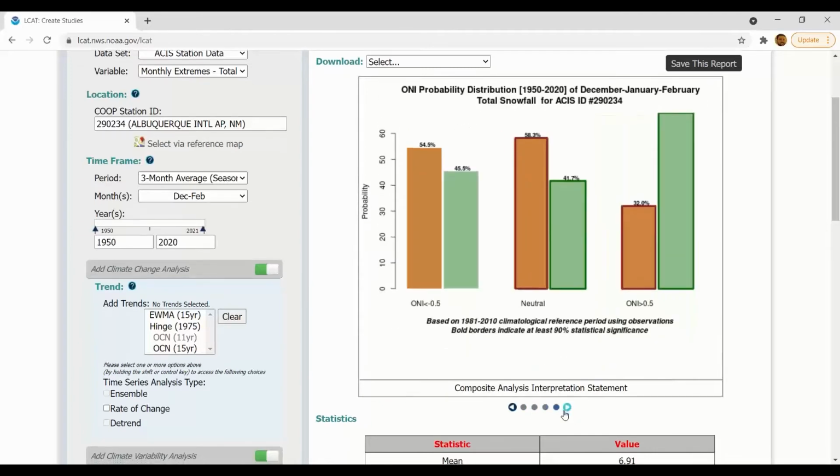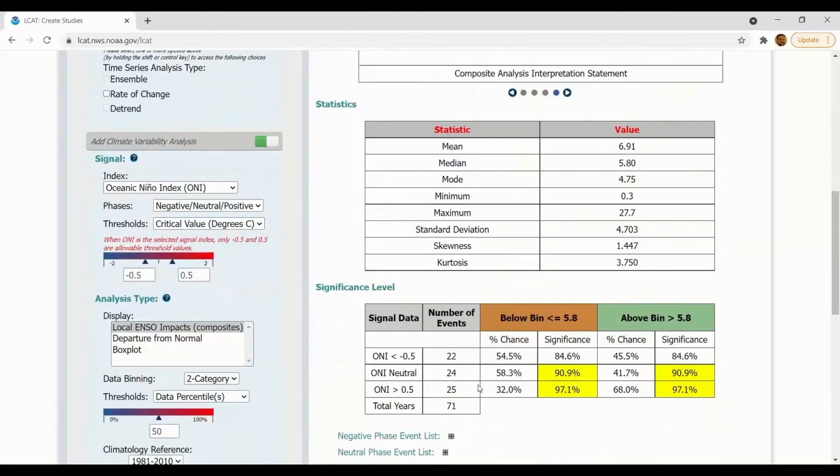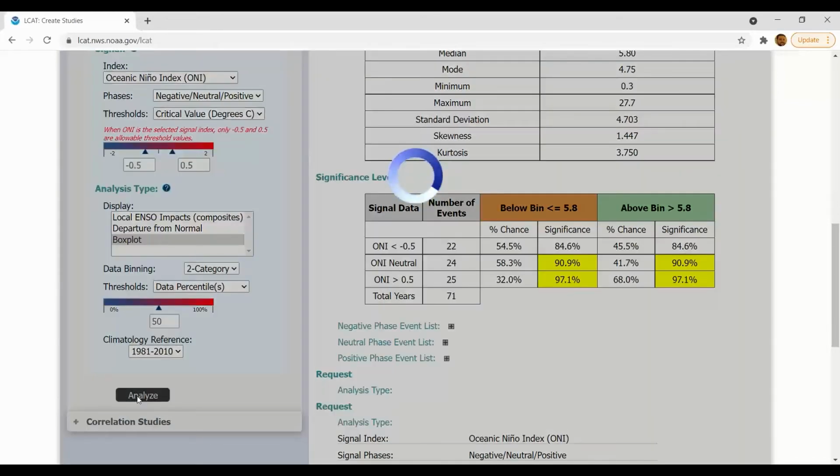And then boom, here you go. So this is nice. So what happens here, this is kind of interesting, is you have a really strong signal during El Nino. Okay, so El Nino definitely favors above normal snowfall. But then what happens is below normal snowfall gets kind of shoved, so to speak, into the neutral and La Nina categories. And so you can see this really nice in the box plot. And I'll show here.